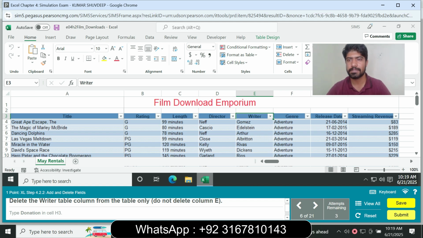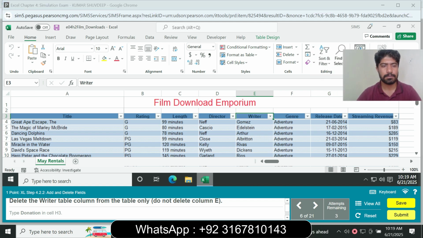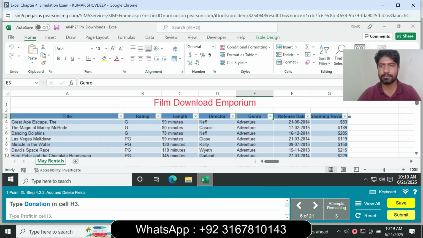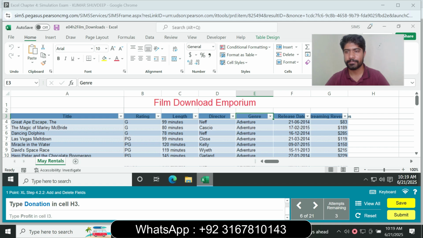So go to the Home tab and go to the Cells group, and click Delete Table Columns. Click OK. And next is type Donation in cell I3. So select I3 and type Donation.